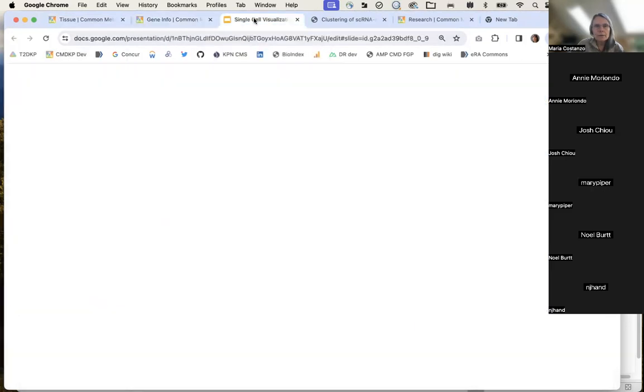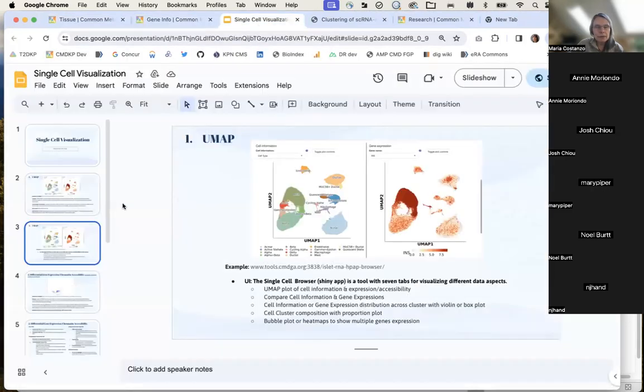Here we go. So here's a couple of slides put together by my colleague Parul, who works with Kyle at CMDGA. I just brought this up to talk about UMAP plots. I'm sure you've all seen UMAP plots. They're a way of visualizing lots of different data types, but for gene expression, they're typically used to compare gene expression patterns in different cell types within a tissue.